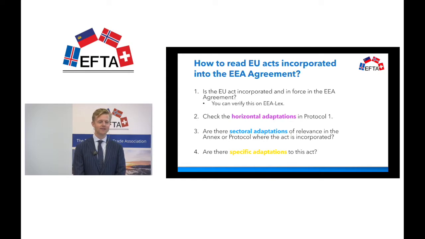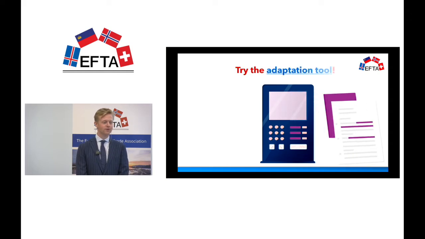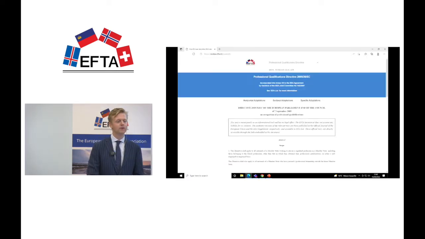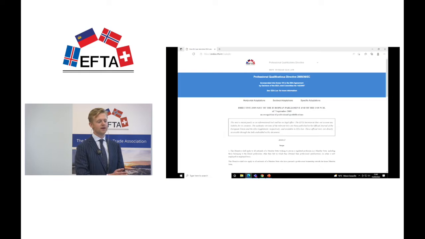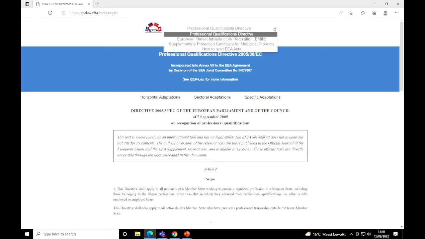and maybe a level of complexity there, but to help visualize it, we've at the EFTA Secretariat come up with an online tool to help you understand it in a more visual way, and I'm going to steal the mouse over here and take you there. So we call it the Adaptations Tool. And right here on our website, we have it as an example of excerpts of EU legislation which have been incorporated into the agreement. We've given 3 examples.